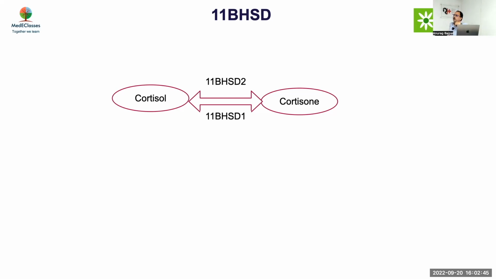So which tissues would we like to protect from cortisol effect? Basically kidneys and lungs. So mineralocorticoid responsive tissues, because we know that cortisol has got equal affinity as aldosterone. Its level is 1,000 times more. So if you allow this cortisol, it is going to go ahead and cause hypertension, hypokalemic alkalosis. So there you will have more 11-beta-HSD2, which will act like a shield against cortisol. Now, will this 11-beta-HSD2 act at high level of cortisol or low level of cortisol? Only with high level of cortisol. So let's say if cortisol level is 300 nanomoles per liter, if it is 30, it will not act.